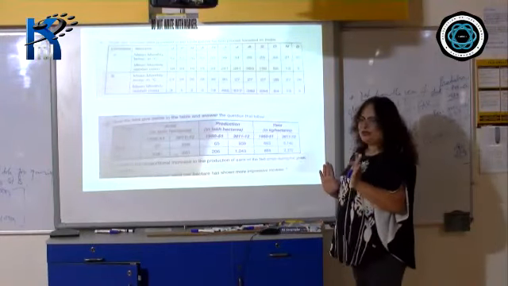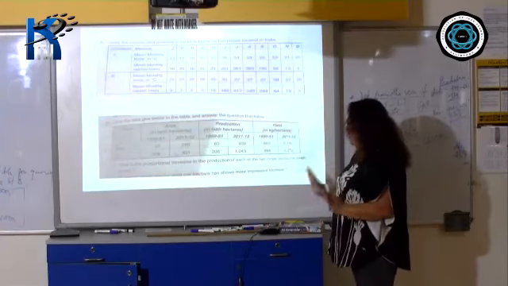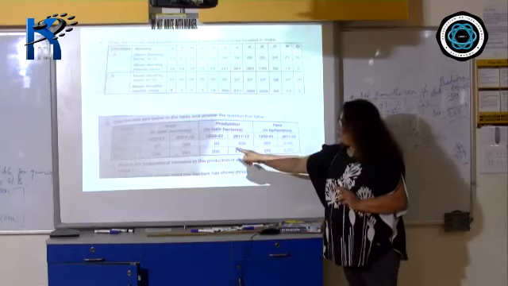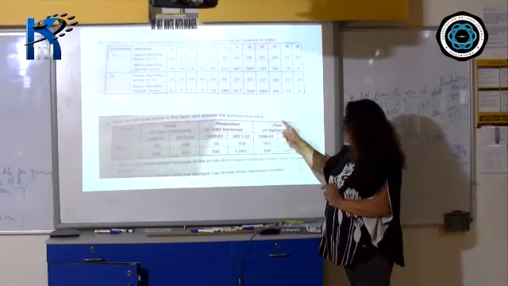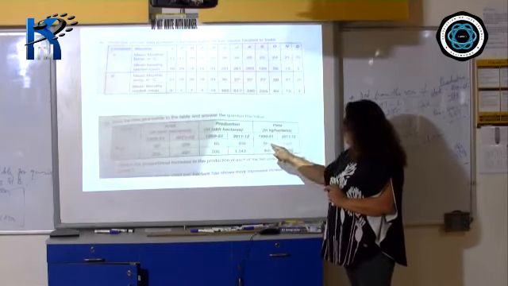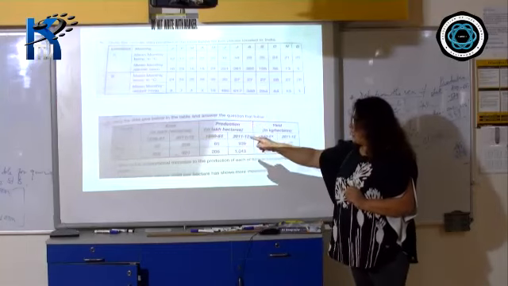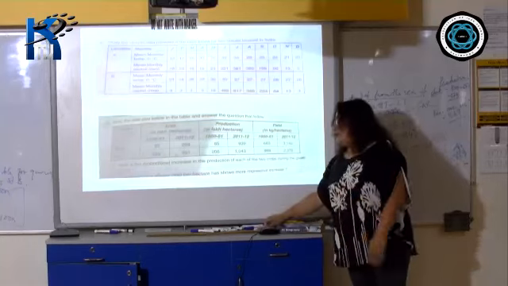So the only thing that you have to do is don't panic when a table and figures like this have been given. If they're asking you about the production, go to the production table and subtract it. If they ask you about the yield, go to the yield, subtract the figures, highest minus the lowest. If they're asking about the area, subtract highest minus the lowest. That is the only thing that you have to do.